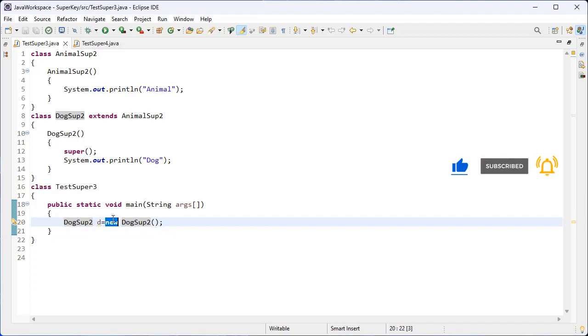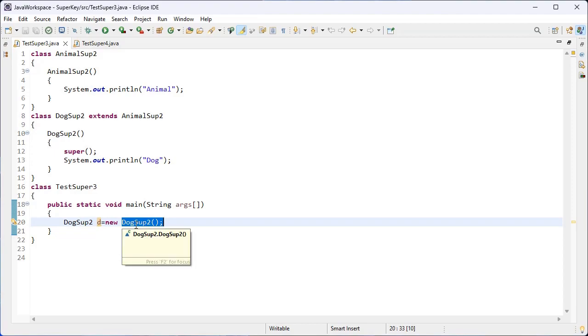The new keyword is used to create the memory for this object during the execution of the program. And this is the default constructor. We already know the constructor will be invoked during the creation of the object of the class.